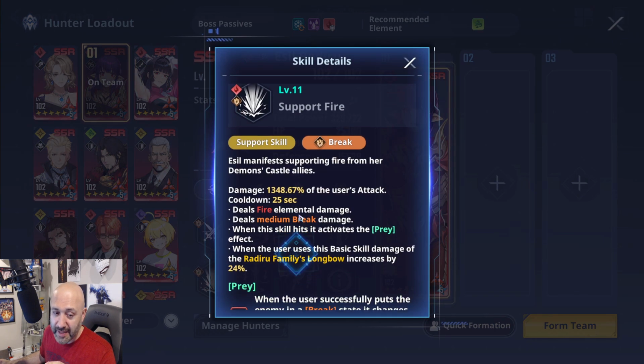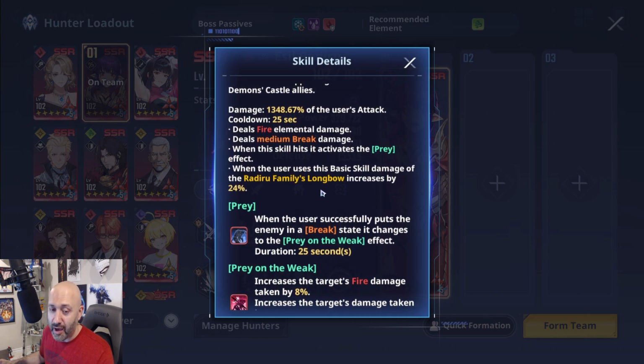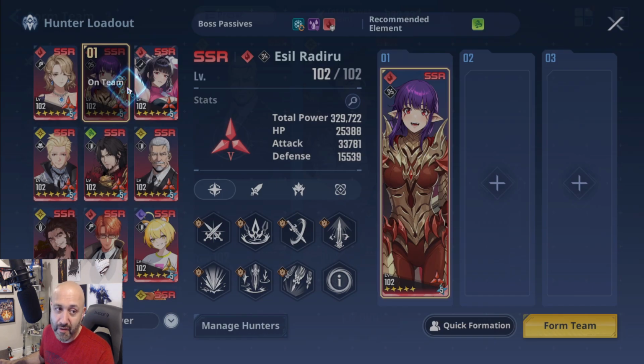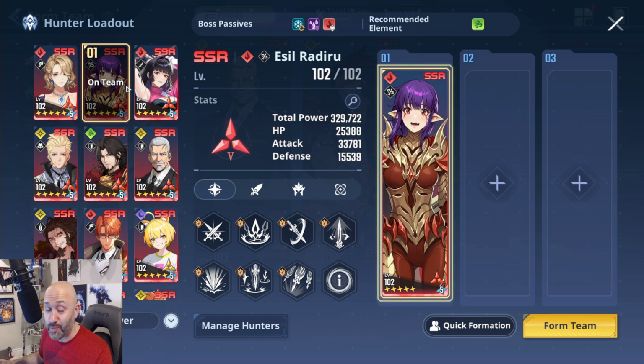And the reason why is because Essel has an AoE break, which is nice. And then also when the target does go into the break state, it increases the target's fire damage taken plus the target's damage taken by 8% for 60 whole seconds. So really, really powerful. Very, very good to use. Not the greatest break, but overall a really good debuff along with the break.